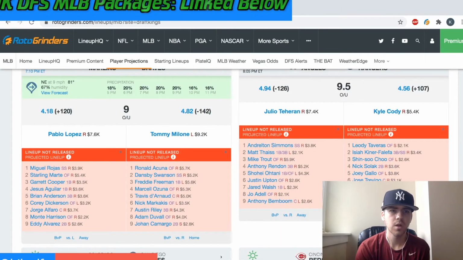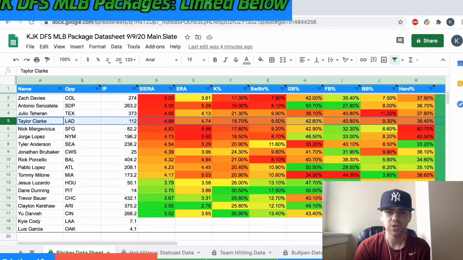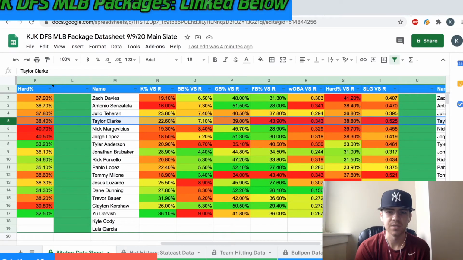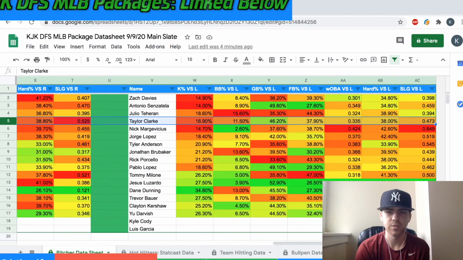Moving further along for bats, Taylor Clarke taking on the Los Angeles Dodgers is just really scary good. Once again, red and orange across the board. Nothing good going on for Taylor Clarke. Against righties, he is very, very bad. He has a .525 slugging, a .343 wOBA. Terrible against righties. And then against lefties, it really doesn't get much better. He's a .473 slugging. It's just not good across the board.